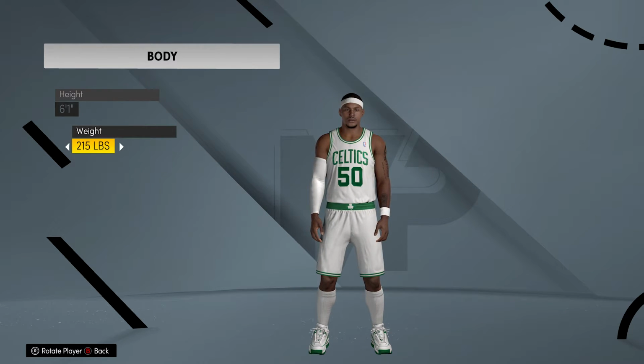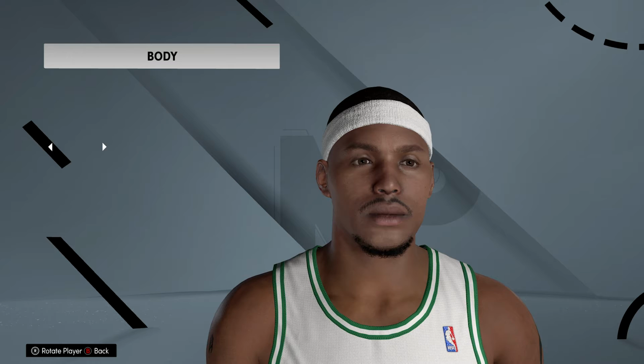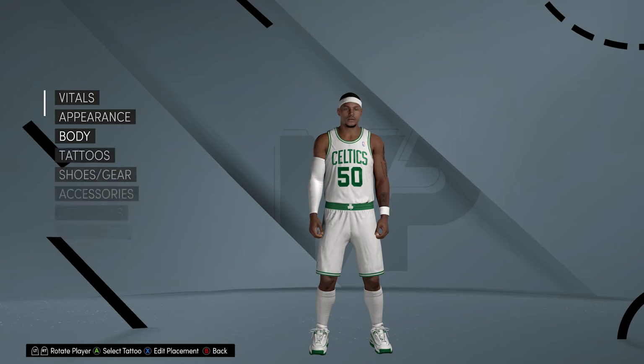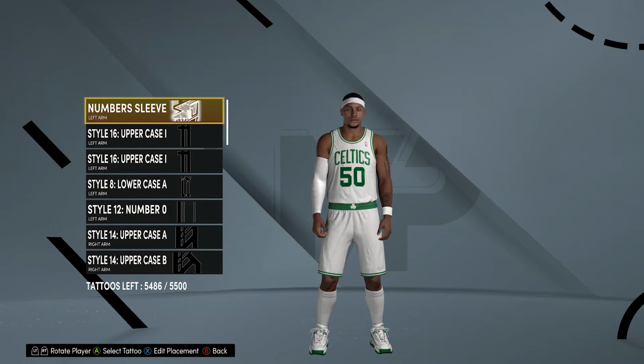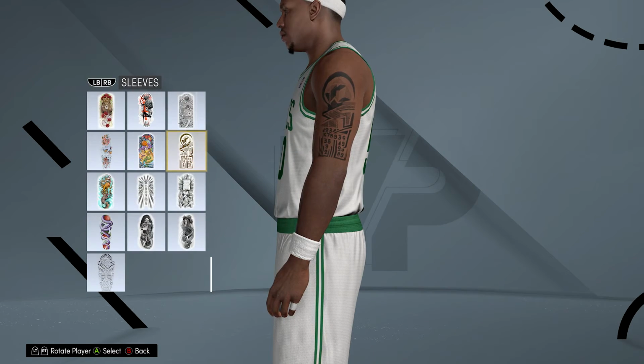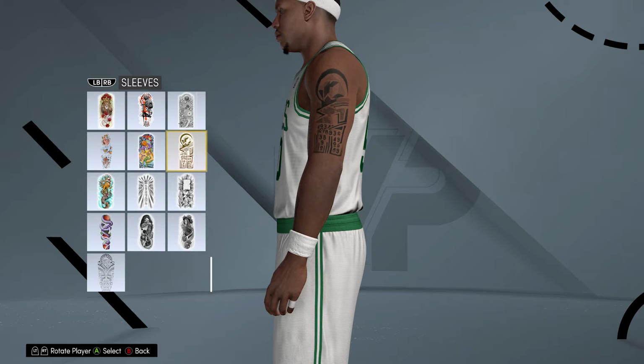So 210 or 215 gives you the right Eddie House body. It gives you that Eddie House that I looked at, that you looked at in that first screen when we first started this video. For tattoos, I went through this really quick. And those are his appropriate accessories as well. I went with the arm sleeve because sometimes you wore it, sometimes you didn't.